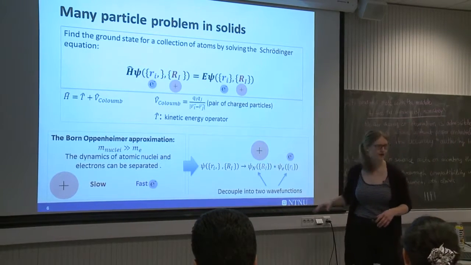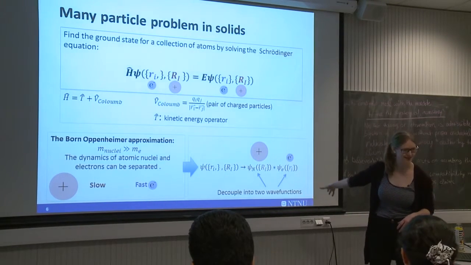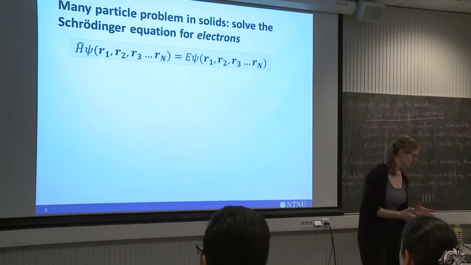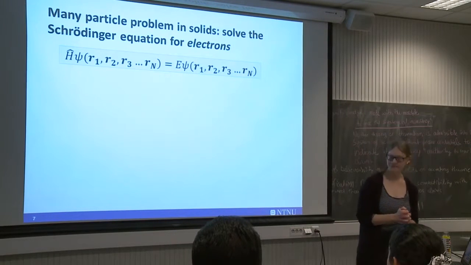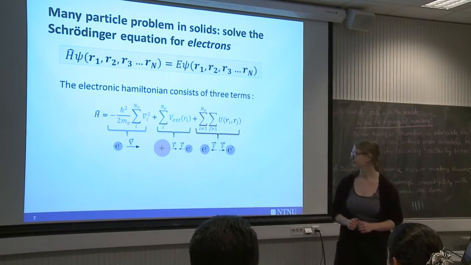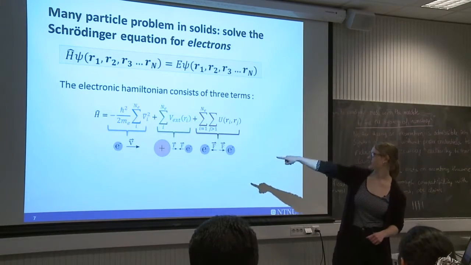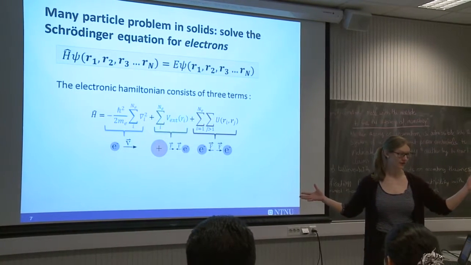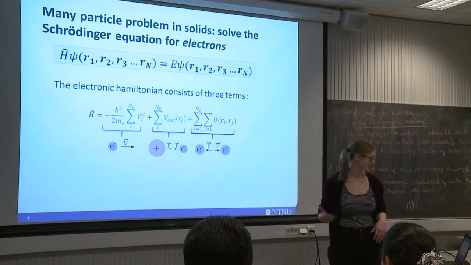That means that we from now on can only concentrate on first solving the ground state of the electrons for one fixed set of atomic positions. So, great. We reduced our number of variables a bit. And now the Hamiltonian only consists of terms which include electrons. So you have the kinetic energy term, and then you have the potential terms here. So the electrons interacting with the nuclei, which it only sees as an external potential, and then electron repulsions.